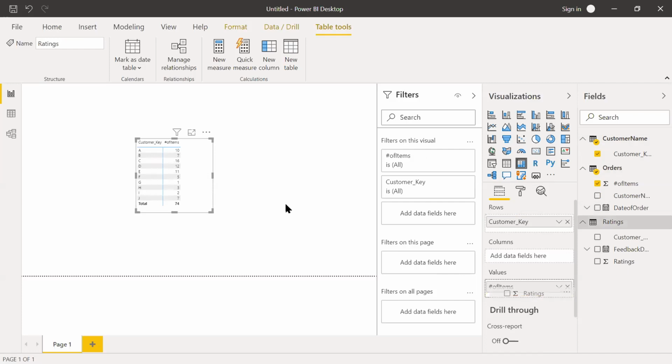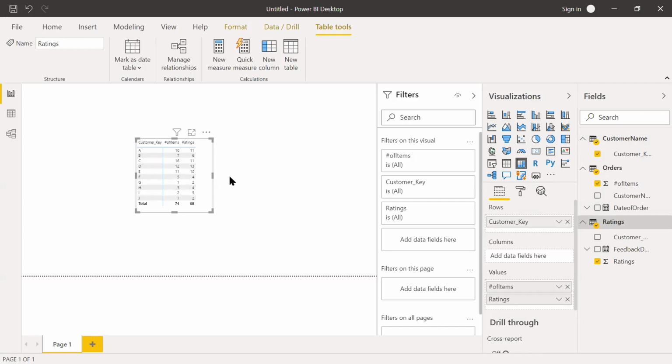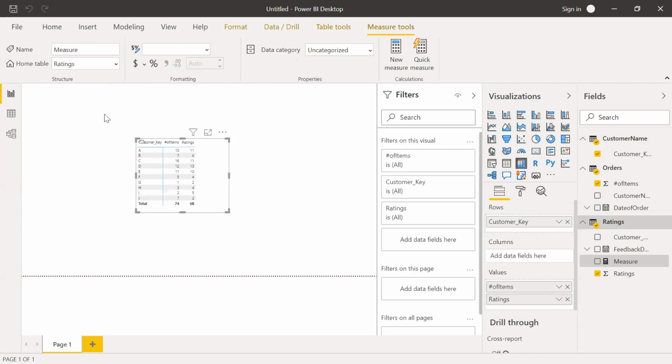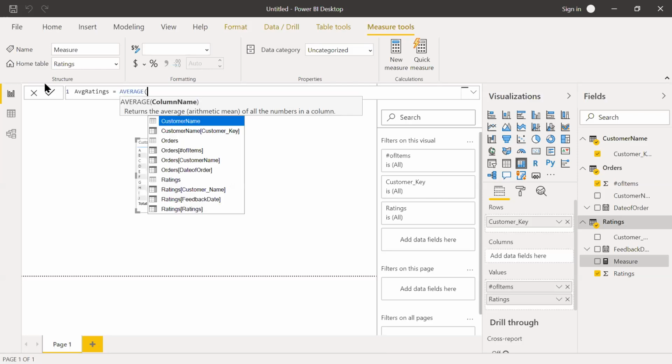The sum of ratings may not be very useful, so let me create a new measure and call it average ratings, equal to the average of ratings by the customer.